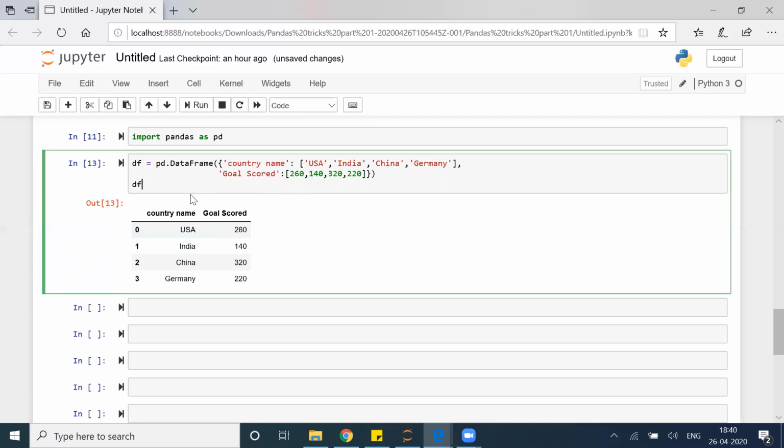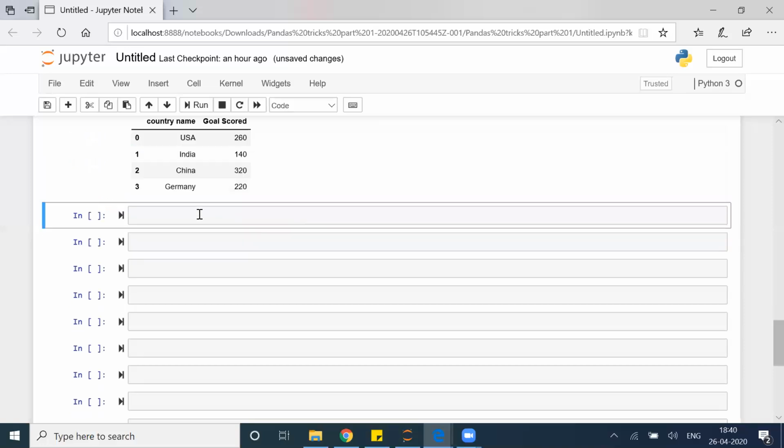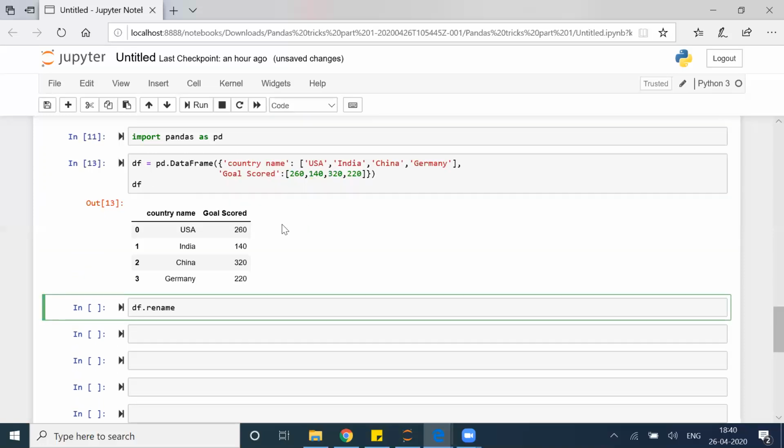So the first way is using the rename command. So let's say I have df.rename, where df is my data frame name. After that, curly braces. My current column name is country name, which I am looking to change to Country_Name where C capital N capital.